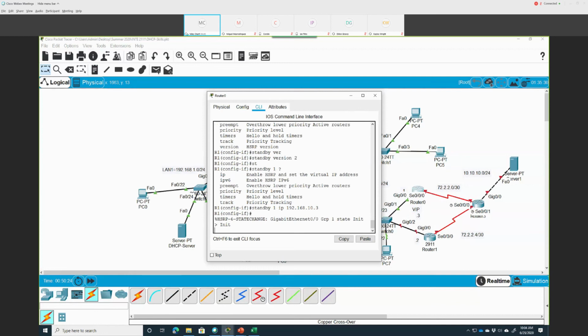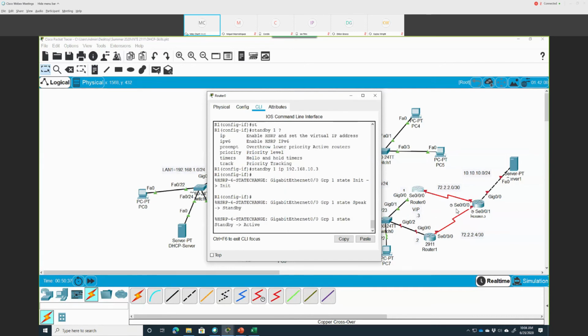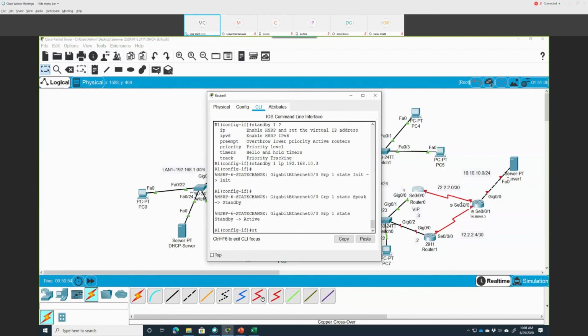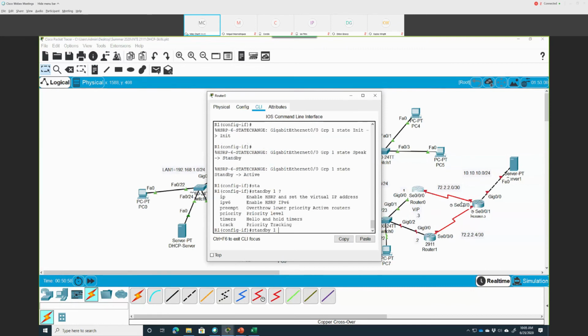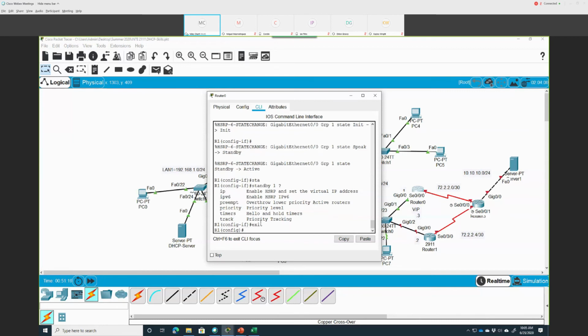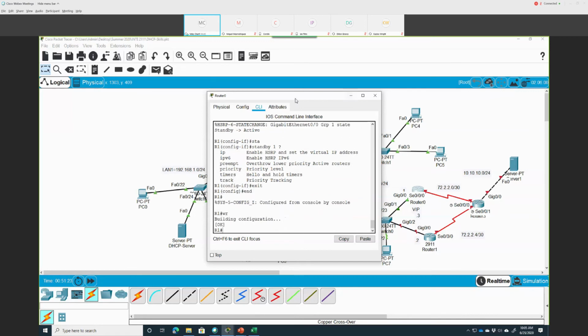Now I also have an option to do what we call preemption, but at this point I'm not going to do the preemption until I bring that link up. I'll come back to it. Preemption means that if something happens to that link, you can decrement the priority by 10 points or so. Also, with standby 1 question mark, you can set up a priority. The priority is 100 by default, and we're going to see it in a few seconds. So I'm going to skip that part for right now. Now I configure the other portion. Exit. So I'm going to do the same thing on the other side right here.